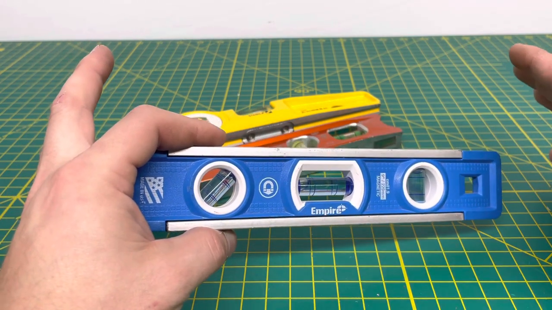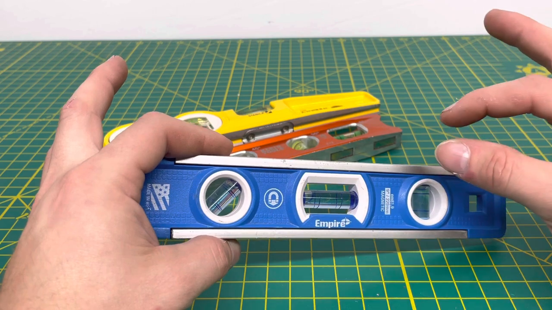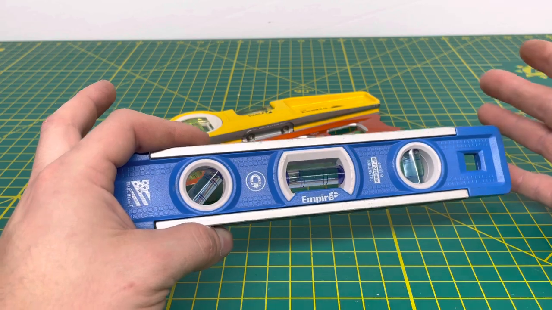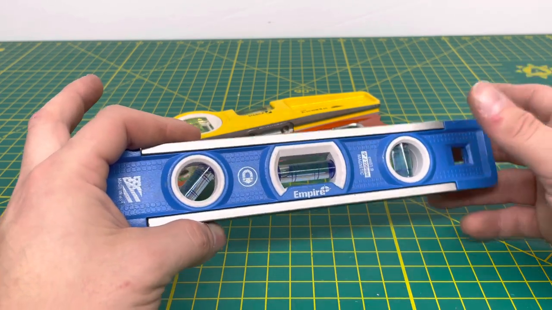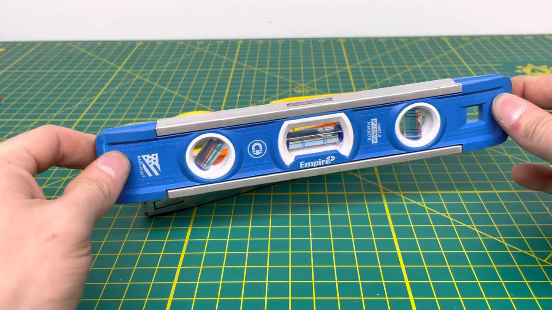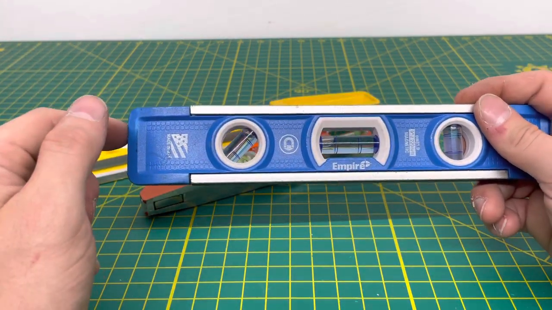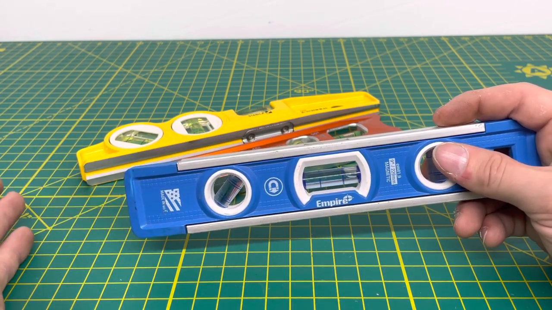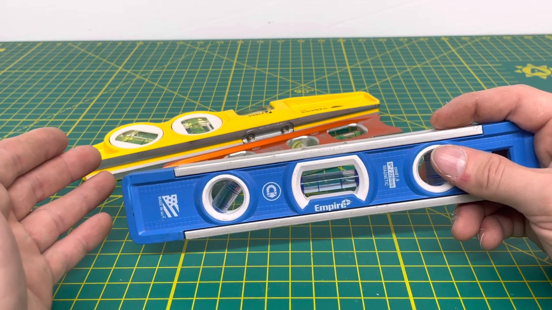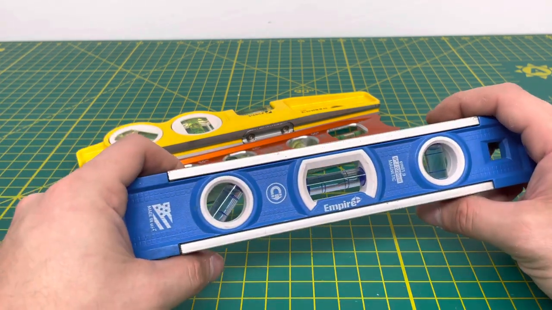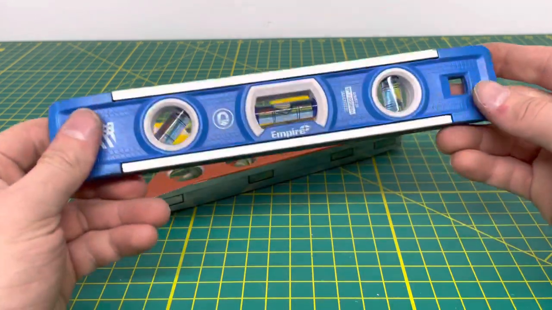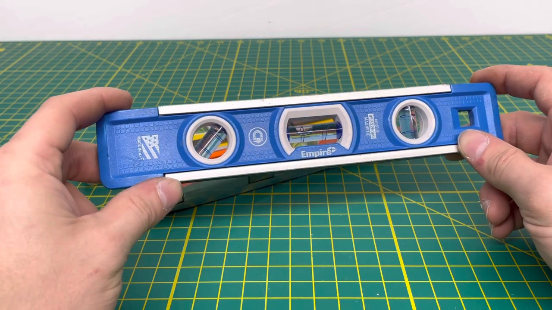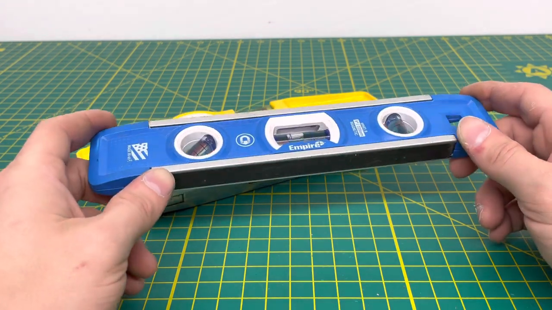I know there's some thermostats where the backing plate has a little built-in level, but not all makers of thermostats put little levels on them. So a lot of times you want to make sure it's nice and level. This also comes in handy when you're mounting disconnect boxes on the side of someone's house for the air conditioner. You want to make sure that's nice and level because the last thing you want to deal with is a callback on why is this box you installed on the side of my house running into my AC all crooked.